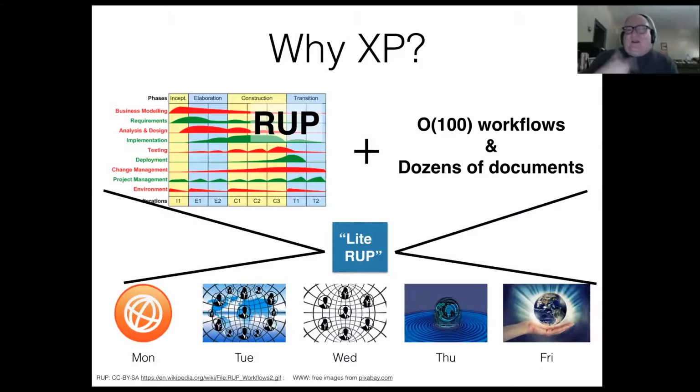And looking around from there, trying to understand how we make this work, I got connected with some of the people that were doing other light processes, as they were called at that time. Lightweight process was a pretty common name. So there was extreme programming. There was Alistair Cockburn with his versions of Crystal. Scrum was around, and other processes. So we settled on something somewhat like XP. There are details in there we can go into if anybody needs to, but basically we gelled onto this very short cycle process with a high level of testing built in.